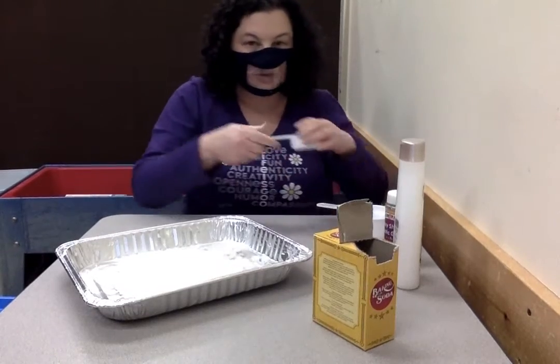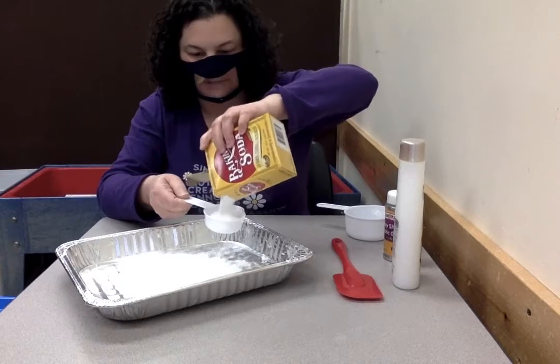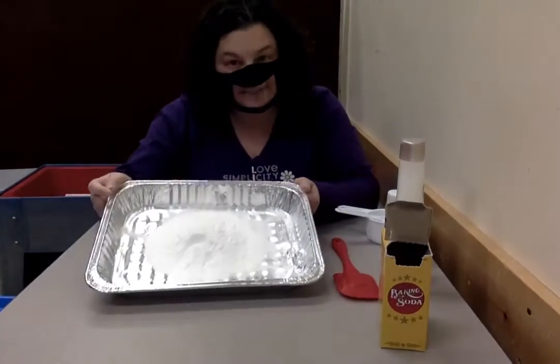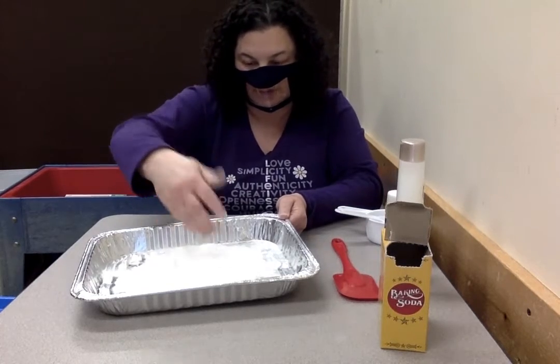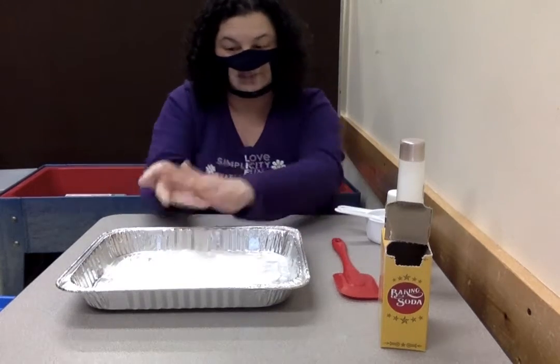And then we need 1/4 cup more. So here's 1/4 cup. We'll fill this with baking soda. Okay. So that's 1.25 cups. And of course, if you want to play with it first, you can. Baking soda is nice and soft. Smooth. It doesn't stick to you as much as flour does. You can just brush it off, but it feels really nice.